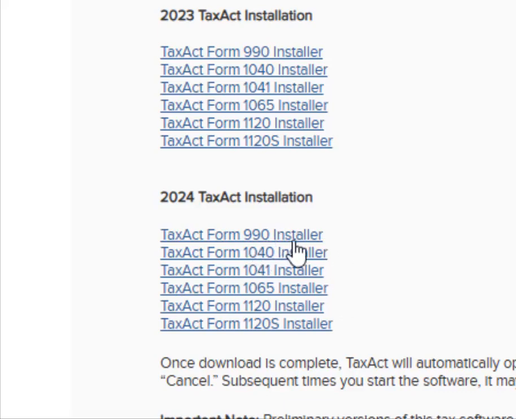Now, we're not going to use the 990, that's for not-for-profit organizations. If you're enrolled in Accounting 204, Individual Income Tax, you'll want to install the 1040 package as well. We're not going to be using the 1041, however, in Accounting 205, we will be installing the 1065 partnership returns, the 1120 corporation returns, and the 1120S S corporations. So again, for 205, you need these bottom three down here, and if you are in 204, you might as well go ahead and install your 1040 package.